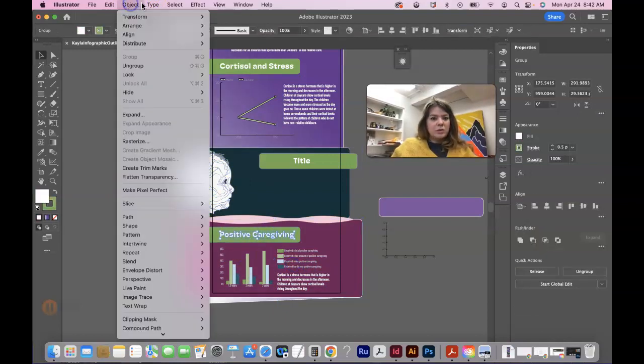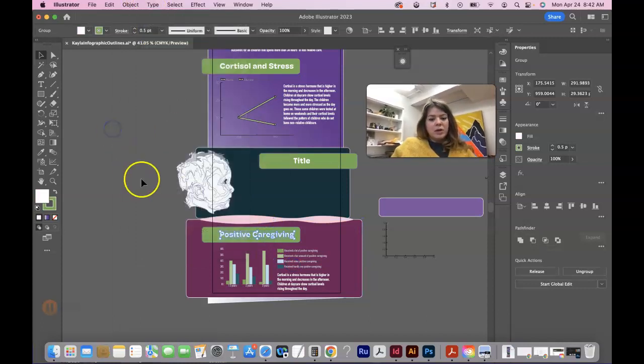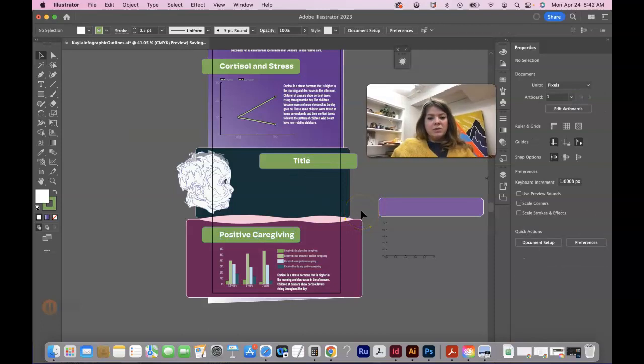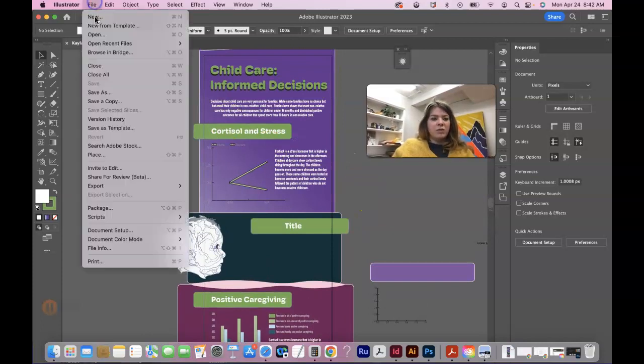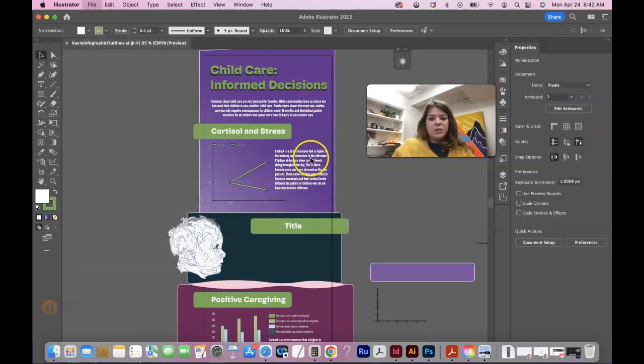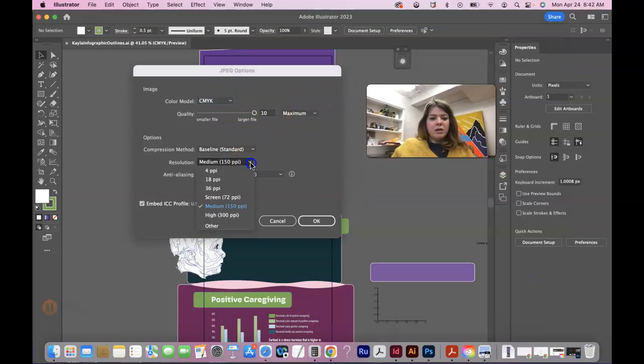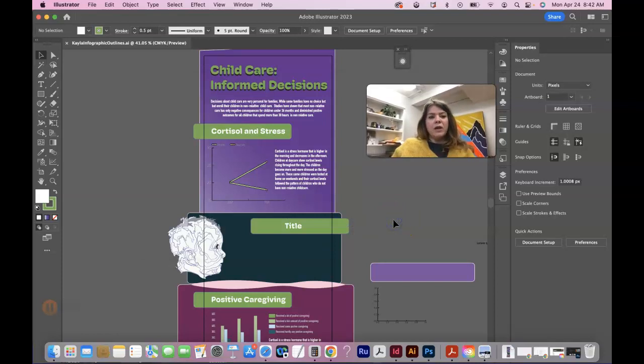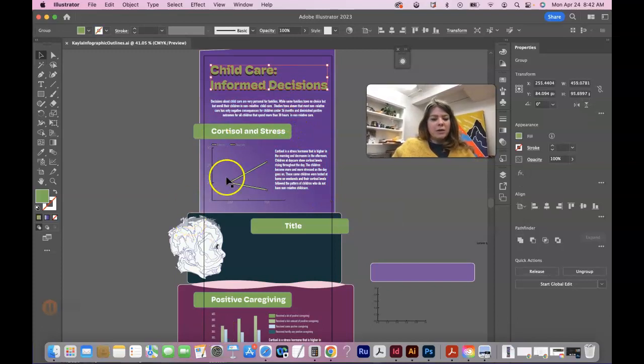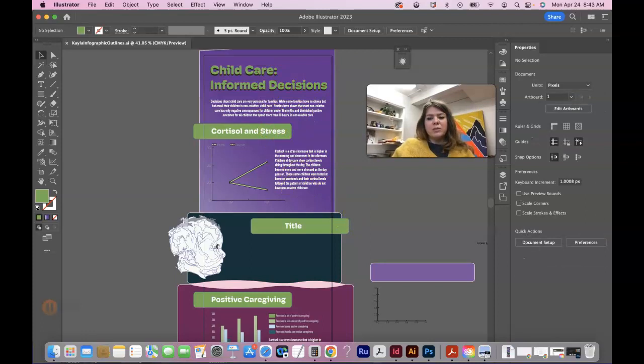I don't think this one is. Yeah, it is. Okay. So yeah, that's what you would do there, and then you'd save that, file save, or Command S or Control S, and then you would turn in this along with a high resolution JPEG file. So yeah, that's what I want for a grade. Push OK, and then you would have your AI file and your JPEG, and you would have your AI file with the outlined fonts, and you would still have a copy of this without the outlines, just in case you wanted to change anything later on, you know, use it in a portfolio or something like that.